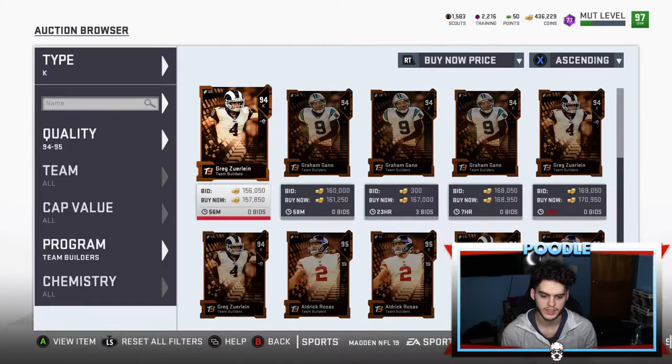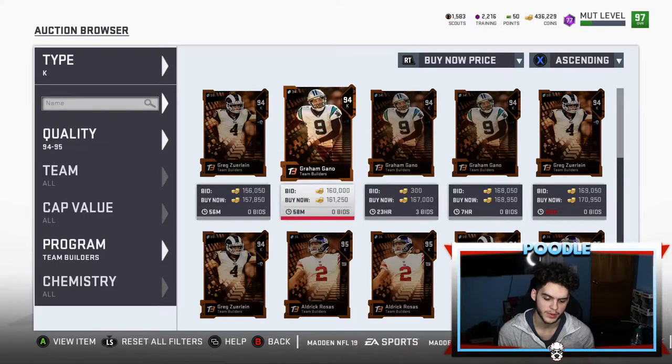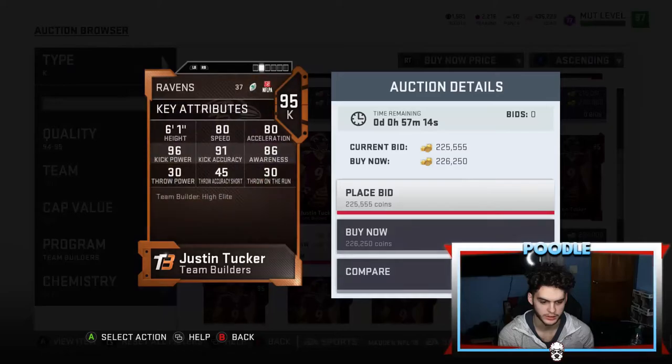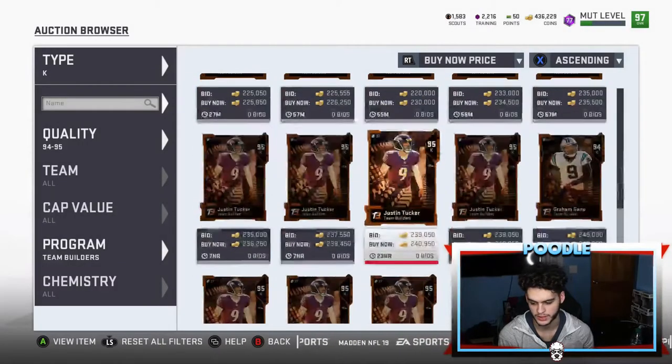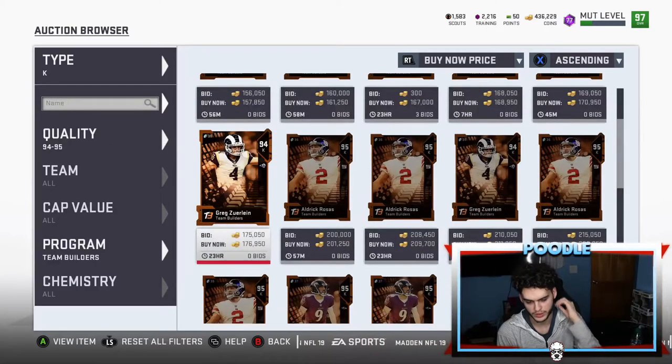So you'd want these 94 kickers for about, see when the market starts to crash on them later, which they probably will, get these for about 120 to 130 and then resell later for about 160, 165. And you probably make a quick 15 to 20K on it. How's this Tucker actually? This Tucker looks good, same thing as Gould though. And now these 95 kickers, you'll probably want these for about 160, 170.